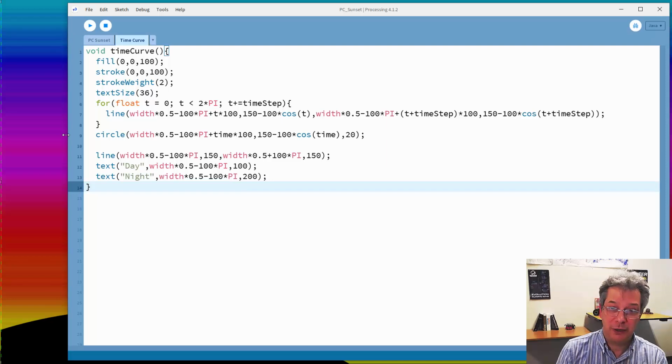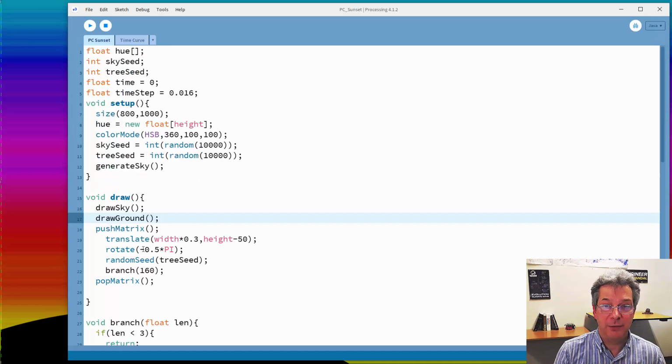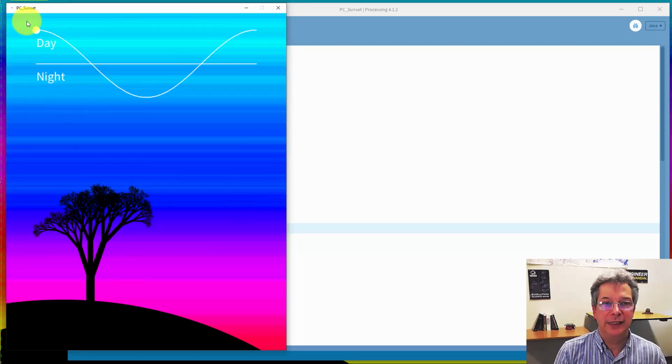And all it's doing, although in a little bit of a complicated way, is drawing a little piece of a cosine wave, because I'm going to be using a cosine wave in my image. Now that I have it, I'm going to include it here in my draw loop, so we can see it being drawn. The idea is this is a cosine curve. So I'm starting at 0 and I'm going to 2 pi, and if you're familiar with your trig, or even if you're not, this is the cosine of that angle.